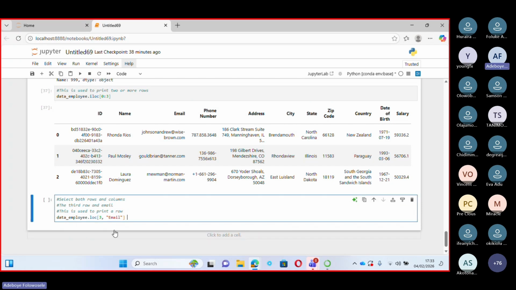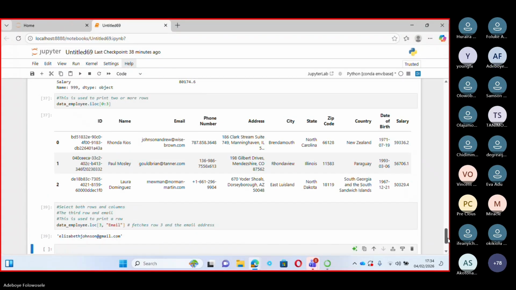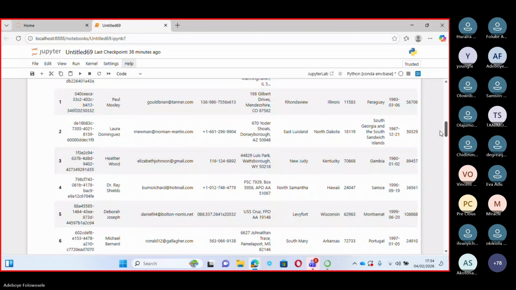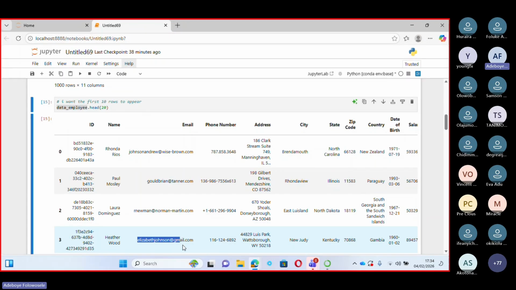What this does is that it fetches row 3 and the email address as well. So let me run it now. If you look at row 3 now, you can see that it fetches it out, Elizabeth Johnson.